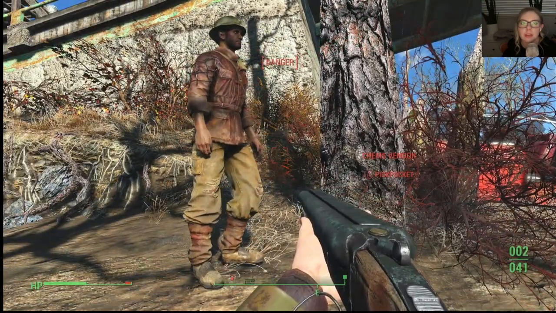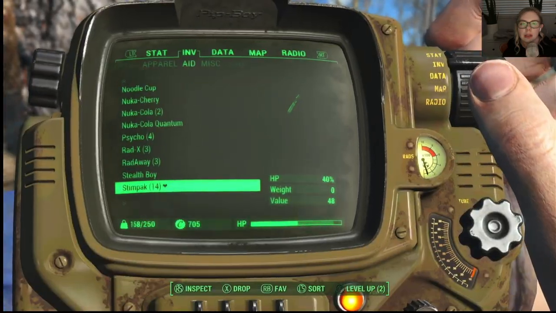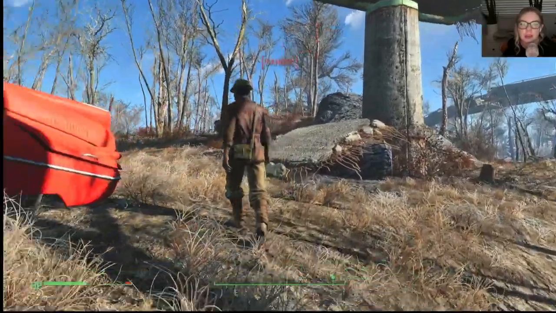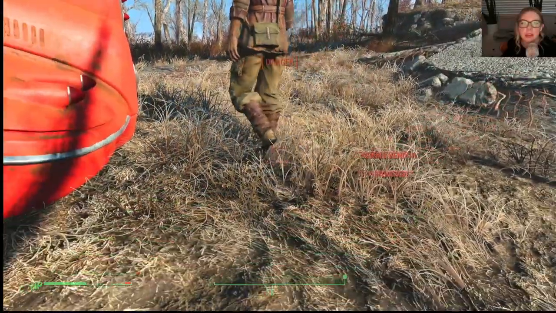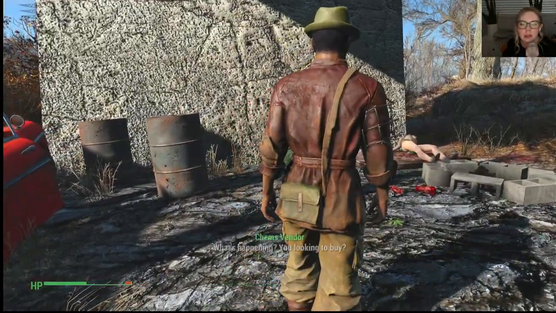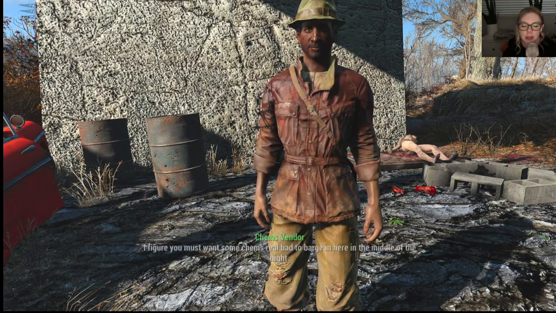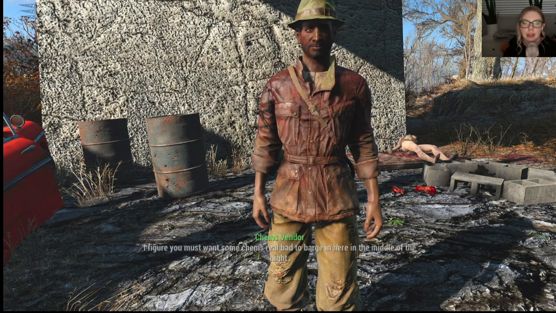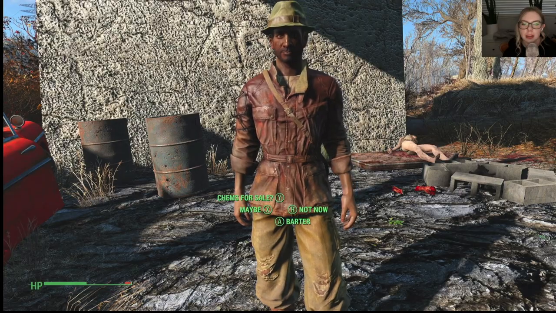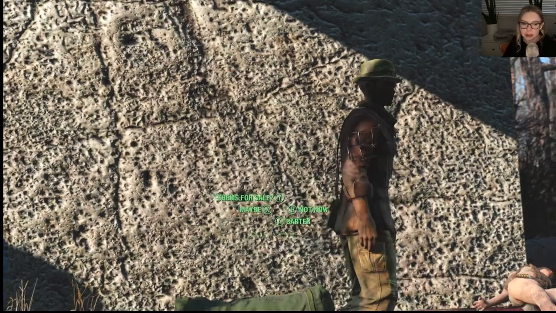Can I talk to you? I put my gun away. Okay, I don't want to pickpocket you. What's happened? Looking to buy? Maybe. You must want some chems real bad to barge in here in the middle of the night. What? It's not the night. Chems for sale? You sell chems? Yeah. I can sell you whatever I got left, sure.